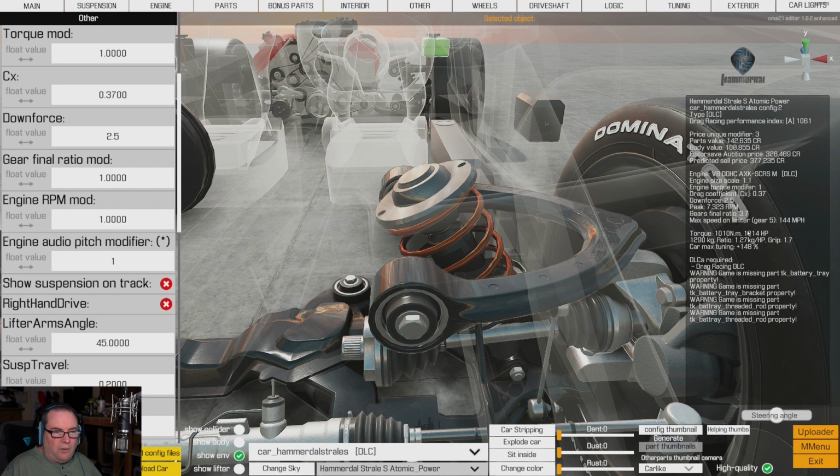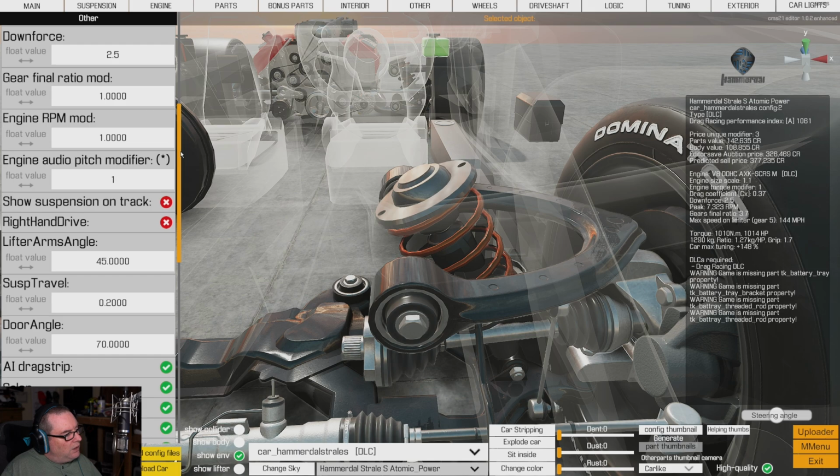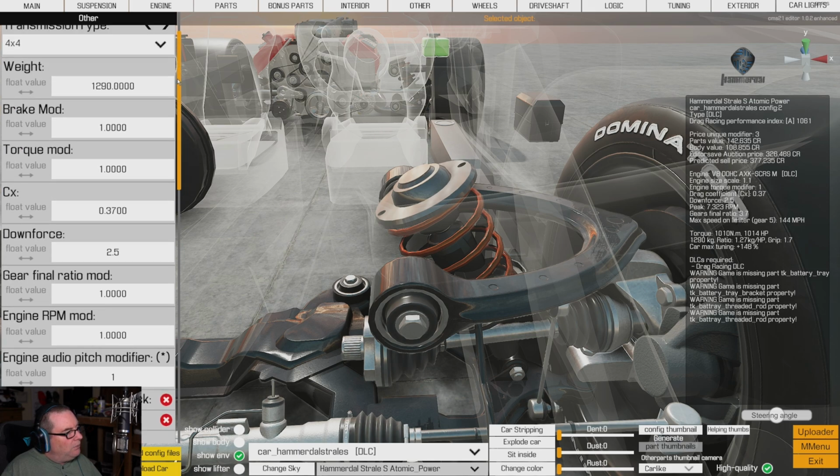But that's the horsepower rating right there. 1014. I don't see a number for the torque. It says torque, but anyway, 1014. I want to increase that. Because if I'm going to go to all this trouble, make this thing a bad apple, I'm going to make it a bad apple. Y'all know what I'm saying? Okay, right here where it says torque mod, let's change that. 1.5. I'll just put a 0.5 in there, and that brought it up to 1531.